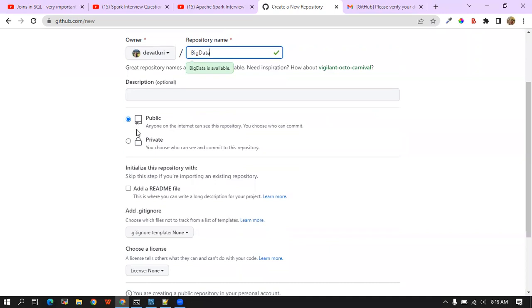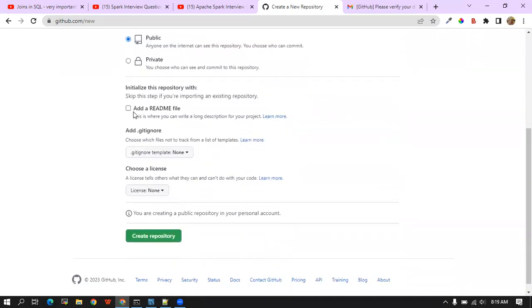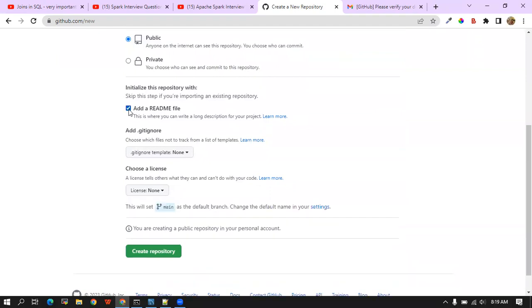Okay, and these are some default settings. See, the add readme file. Add readme is nothing but you can create a default readme file where you will explain what you need to do once you get this repository. For example, I create a repository and I did all the coding, and this is ready for use.